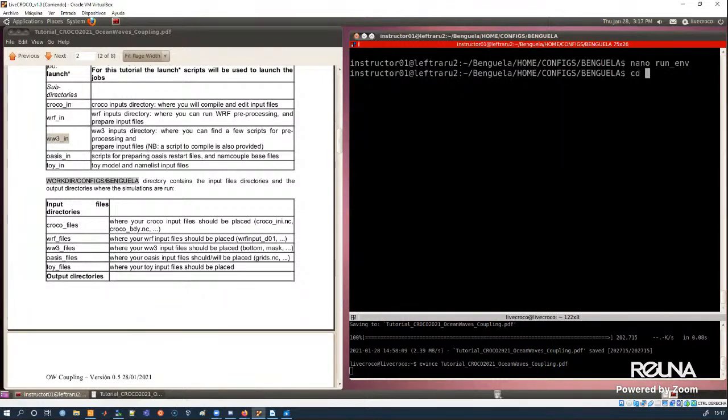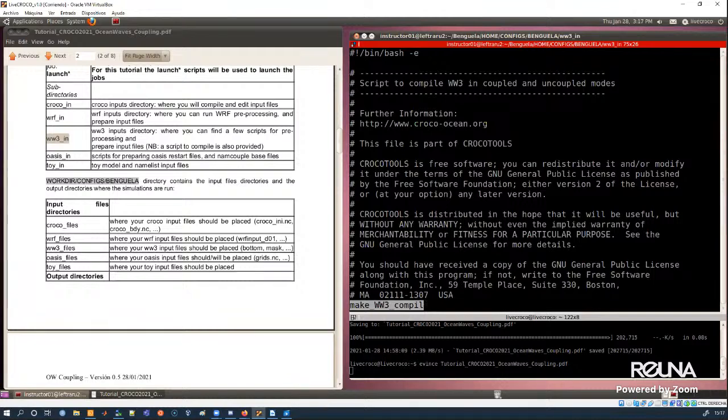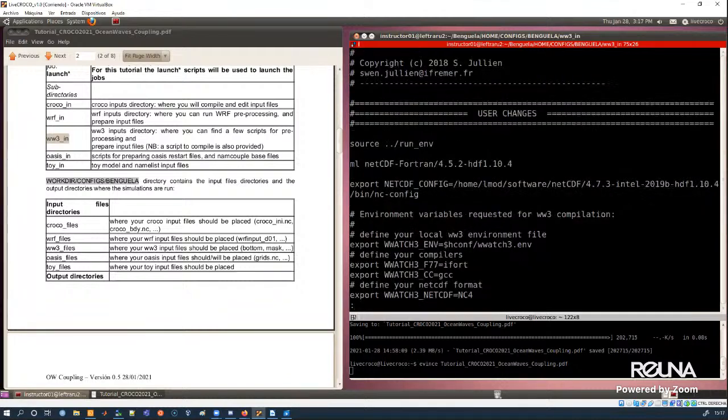So under home configs Benguela, we have a WaveWatch tree directory where you have this script to compile the WaveWatch code, adapted to this environment.